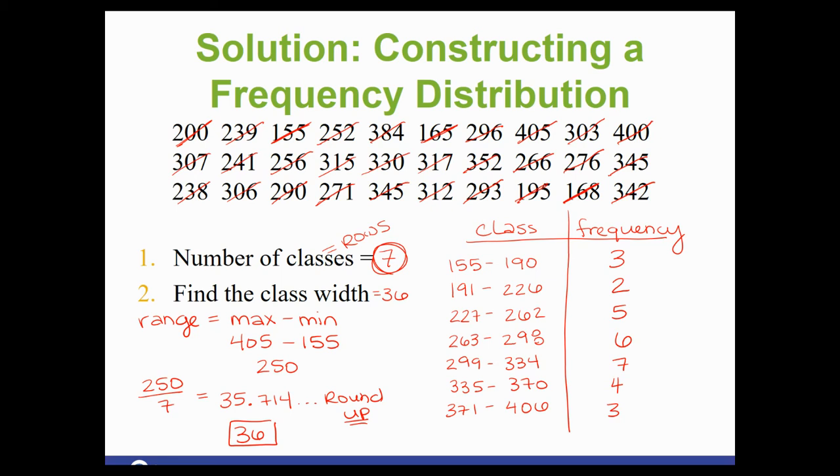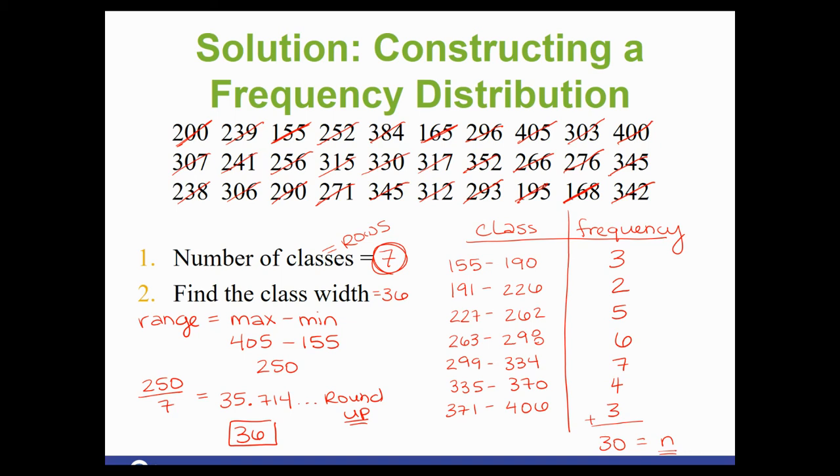And I tried to do it as fast as I could there for you that are sitting at home and watching me. When you're done, though, the best way to check it is to add up your frequency column. So the 3 plus 2 plus 5, all the way down this column. And I get the number 30, which should match your sample size. That's the fastest way to quickly check to make sure you've got everything in there. It doesn't really check if you've got everything in the right spot, but at least it's a quick check to know, did I miss a number or did I count something twice by accident?